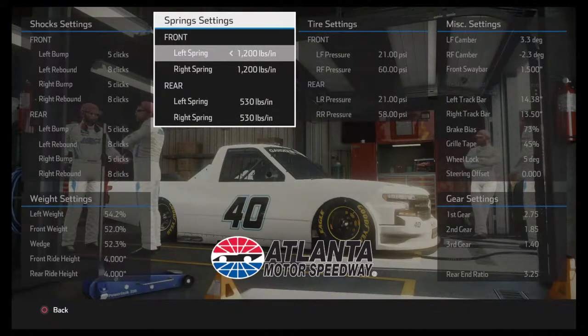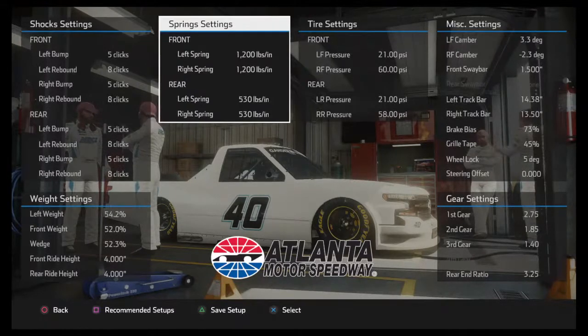Now, like I said, your car is really, really fast, right? So you don't want to mess it up. Which is the exact reason I took a screenshot, right? So, there are several ways. You could go down on the rear springs, you could go down on the right track bar. I'm not a fan of doing either of those with the setup I got right now.